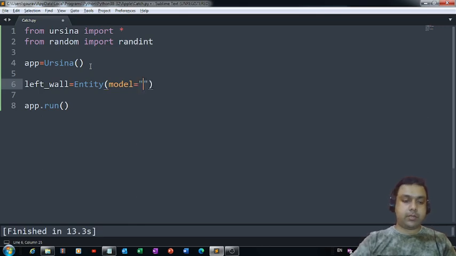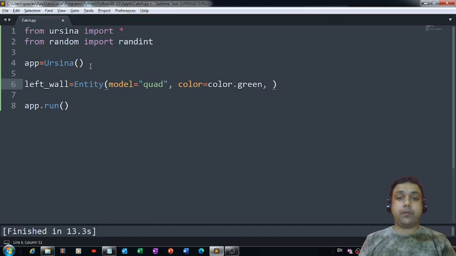So I would like to have a quad model that is quadrilateral, and the color of the walls should be green. What I am doing here is I am defining the code with the help of which I can get a proper boundary, a green color boundary on my display window.